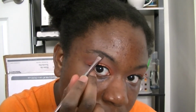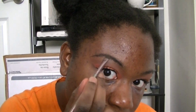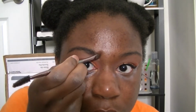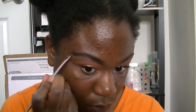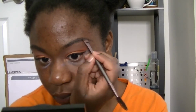And now I'm taking the Ben Cream Contour Color in Midnight, and I'm using that to actually fill in my brow. I'm using it like a pomade, and this is an angled BH Cosmetics brow brush. And I'm just brushing out that product, making sure it's evenly dispersed. I'm trying to make my brows look really structured but still kind of natural, if that makes sense.